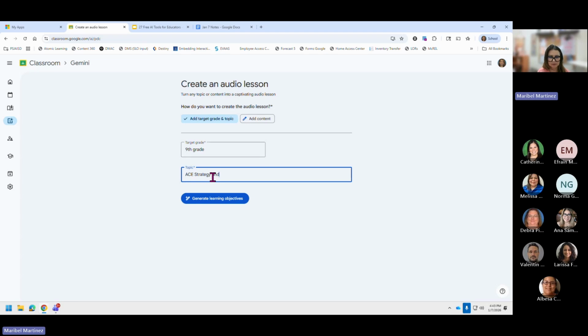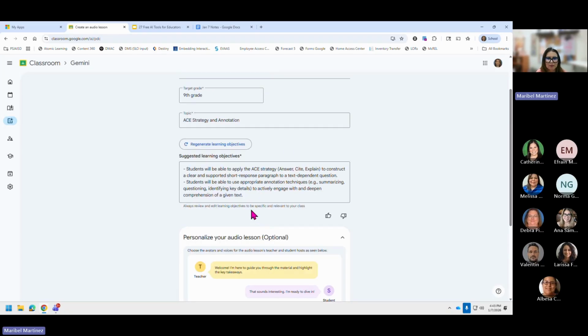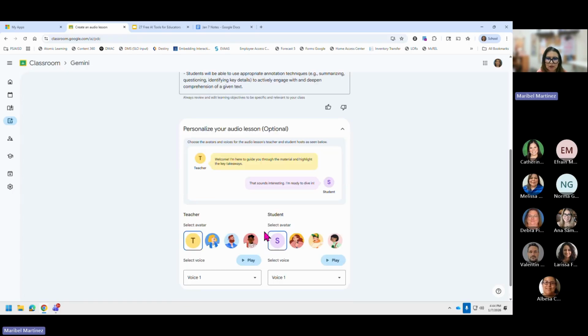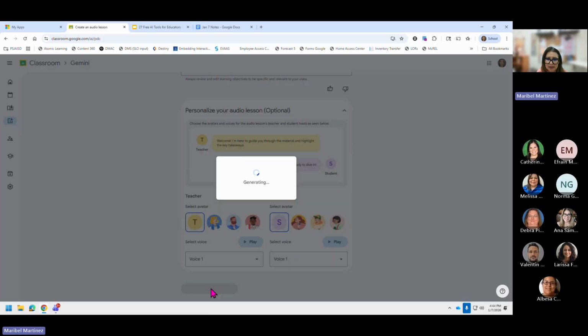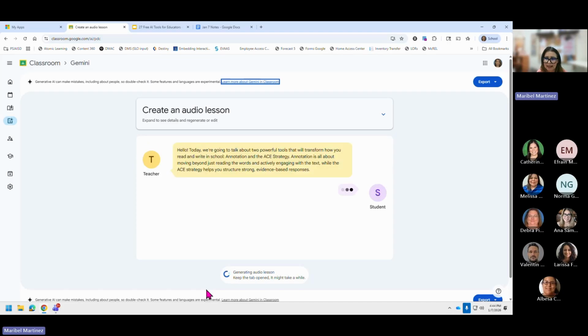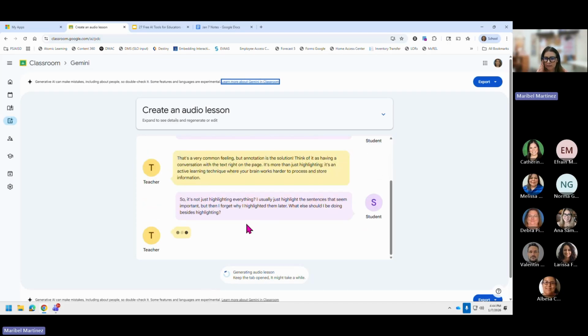And annotation. Okay. Well, students will be able to apply the ACE strategy, answer, cite, explain, to construct a clear, short constructed response. So it'll create an audio lesson. This is brand new. I just tried it this morning. I thought I could attach a file so that it could read it a little bit better.